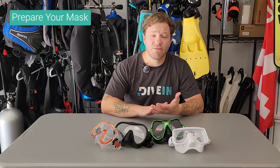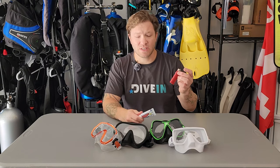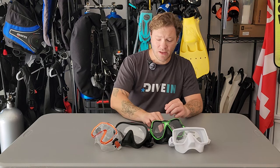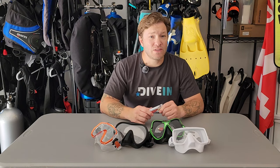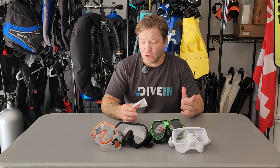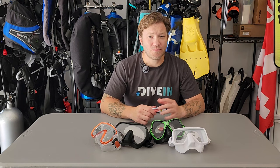So you just bought your new mask and you're ready to go diving. But before you go diving, you need to prepare it. That's because manufacturers place a thin film on the inside of the mask to protect it during transportation and while it's sitting at the local dive shop. There's two main ways you can do this. Number one, toothpaste. Number two, a simple lighter to burn off that film. I'm a bigger fan of the toothpaste, but there are many divers out there that swear by the lighter method. Use white toothpaste or something that's pretty gritty so it'll scrape that film off. You may have to do it a couple times — slather it on, scrub it around, and rinse it out. You're ready to go.